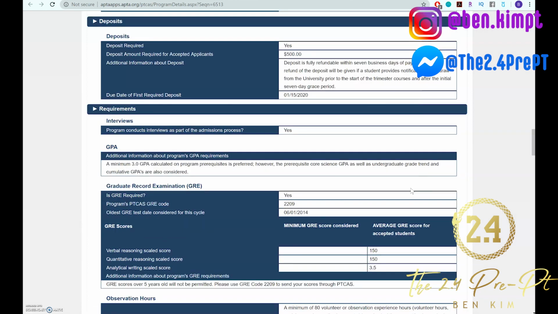But that's pretty much it for step 2. Just get that all out on paper, on a doc. So you have a list of every class that you need, all the observation hours you would need, and any other requirements that that school would have, and just keep note of their admission dates as well.